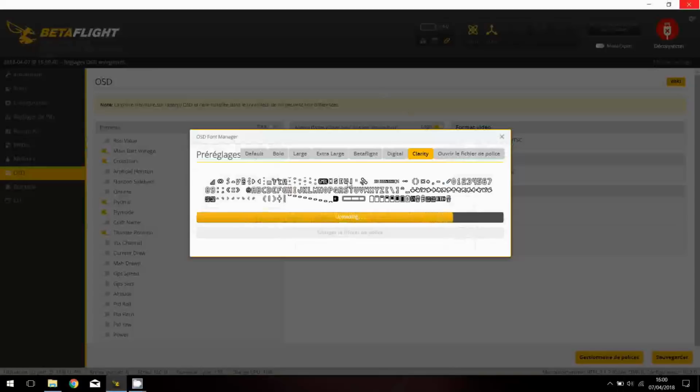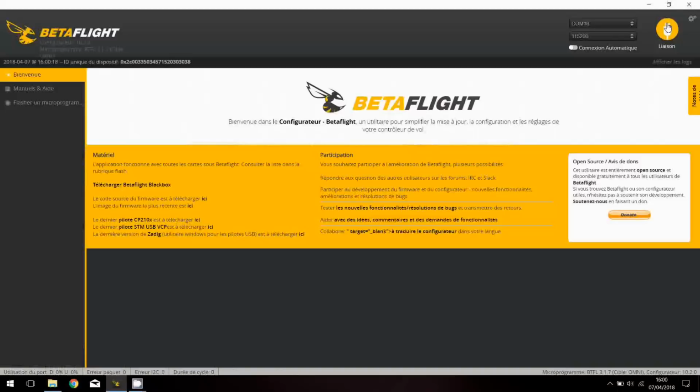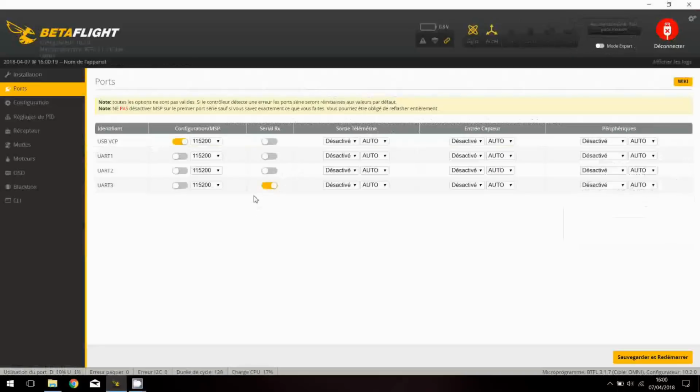If you have an error after that, for example an auto rebooting, it is logical because we have an old Betaflight version, so sometimes it does that, but don't worry, the font is correctly loaded into the board. So we did a tour. Be sure one more time to have the UART3 serial turned on and not the UART1 by default, and you will be okay for the receiver section. Now it's time to go in the field to check the performance of this machine.